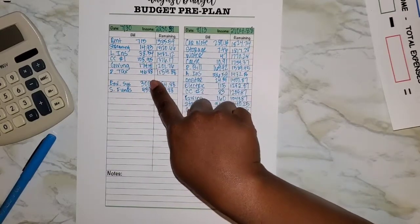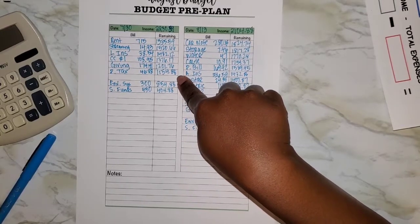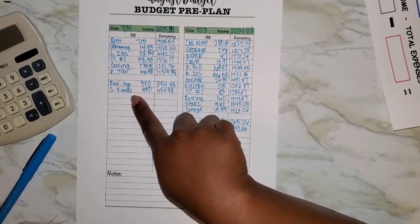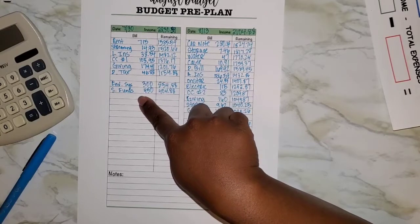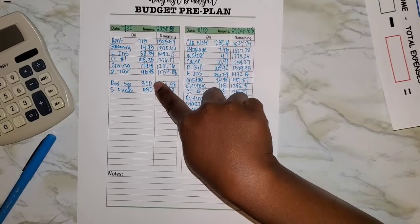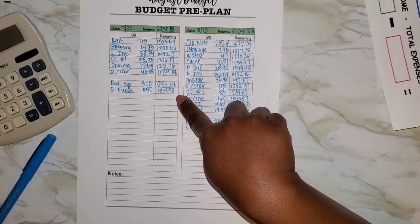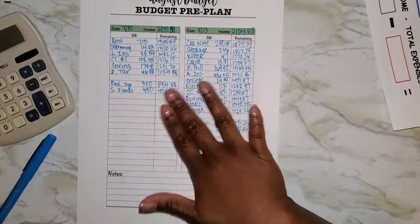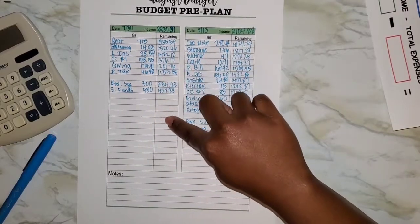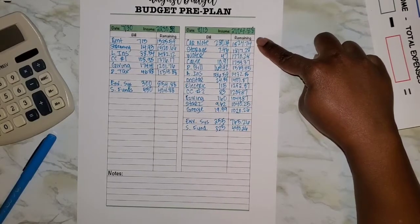After I account for all of that, whatever is left over needs to also be told what to do. This is what I refer to as my discretionary income, and that is broken up into 2 categories: my envelope system and sinking funds. So for the first income breakdown, I'm going to send $300 to the envelope system and $450 to my sinking funds. That leaves me with $404.88. Now, I do not do anything with that at this present time other than carry it over to the next income breakdown, which will be August 13th.